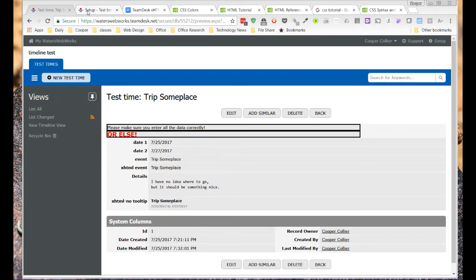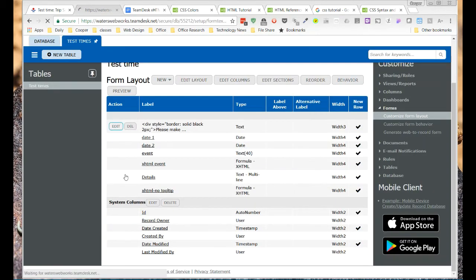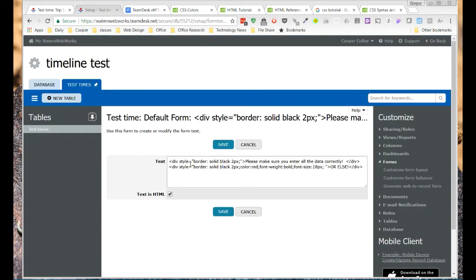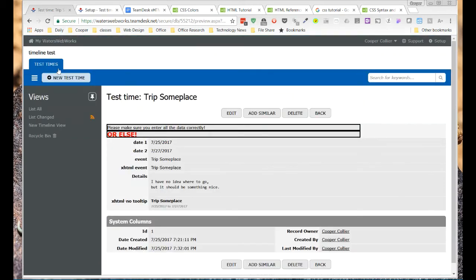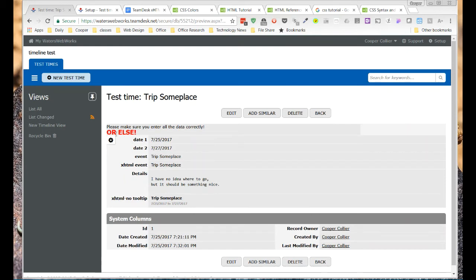If we were to take the borders out, then it will look fine. So I'm going to take that border out of there, and I'm going to take that border away from there. Look what we have. Just what we had before.